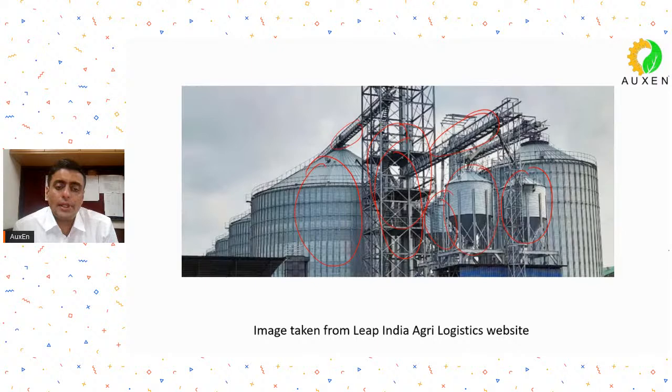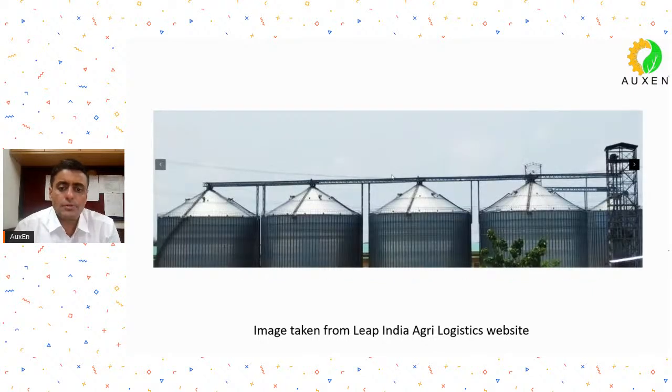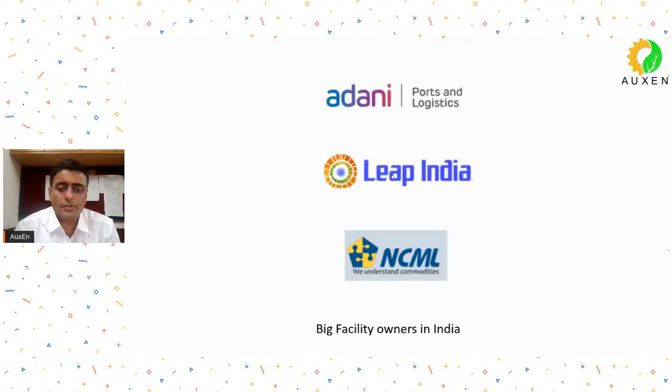So we understand that cold rolled sections are only used for making purlins, isn't it? Or cold rolled sections are used for making deck sheets at the most. But here you see an entire structural industry being made out of cold rolled steel sections. So actually, cold rolled steel sections have a very big advantage when it comes to their usage. This is again, you will see a battery of silos.